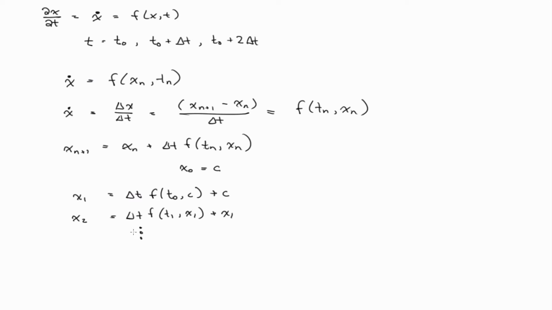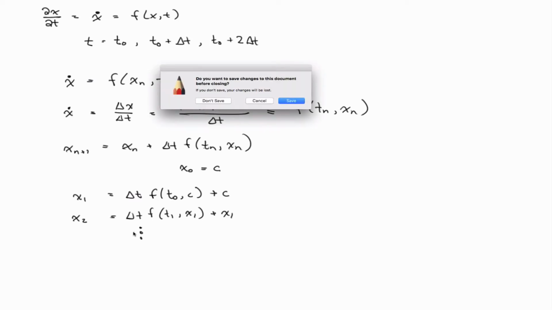so this is how we write down the sequence of solutions, right? This is all things we know. If time t equals 0, we just plug them in and compute x1. Now we have x1, we plug it in here. We have x2, and we just keep going. Okay? So let's look at some characteristics of this method.